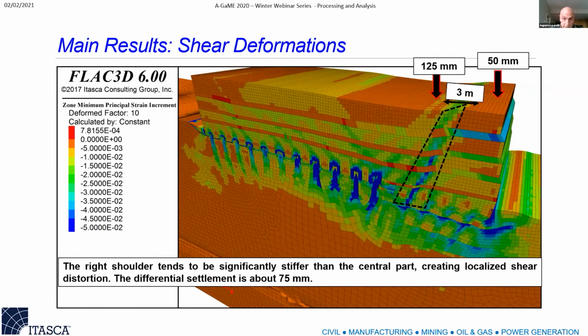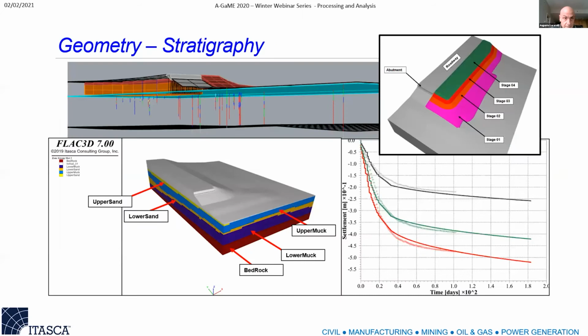Also, the interaction of the columns: you see this blue line, you don't see it, but actually these are the column locations that are creating stress concentration. In particular, with this model, one of the issues was the shear strain concentration between the wall here and the regular section of the embankment. And so several measures to counteract these potential risks were put in place.